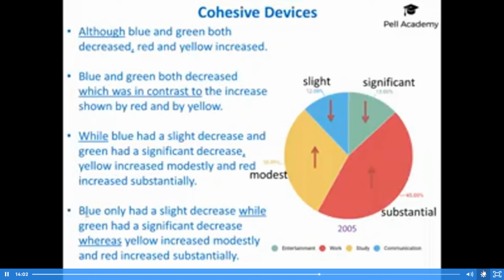Of course, there are problems with these: blue, green, yellow, and red is not acceptable, so you wouldn't want that. And also decrease, decrease, increase, increase. You don't want this repetition within any sentence, any overview, even in the complete essay. So just to note how to construct an overview in one sentence using these cohesive devices, and also to add your adjectives and adverbs to make it a bit stronger than it would be in its more simple form, like we had in the first 2.